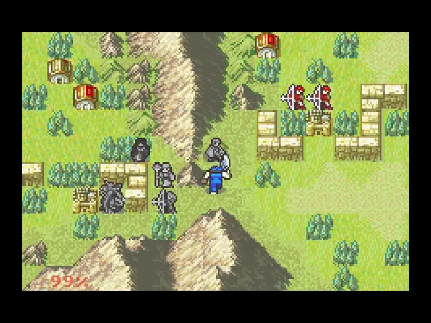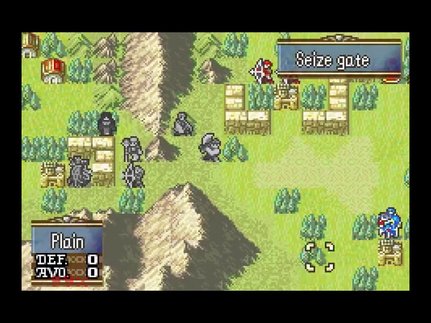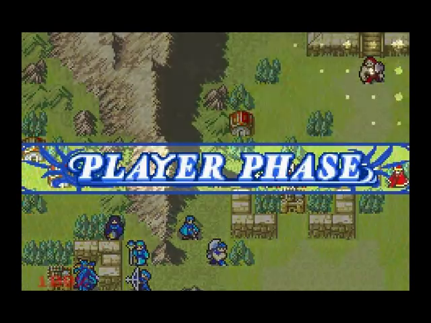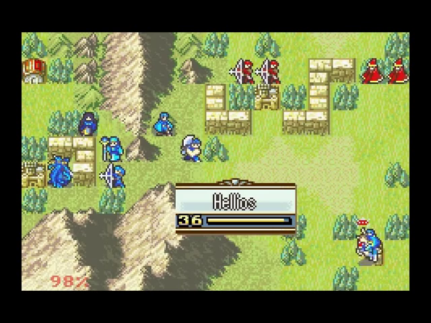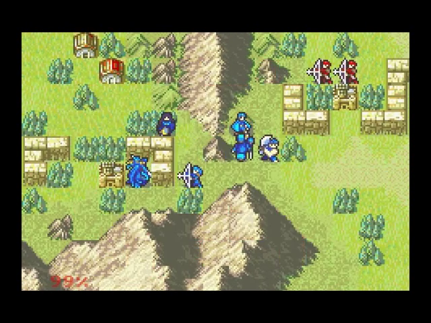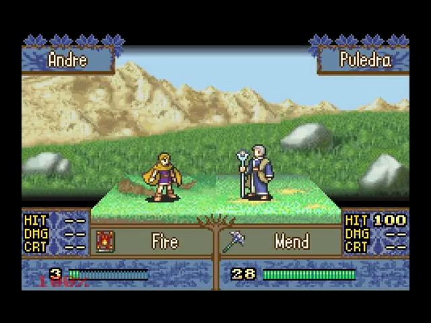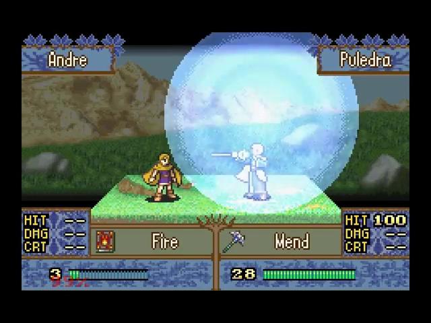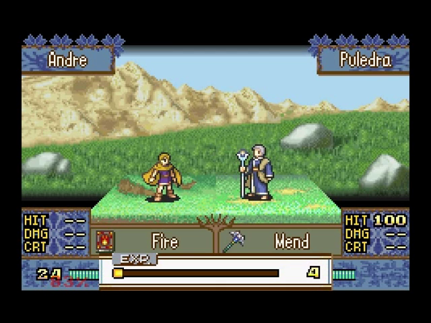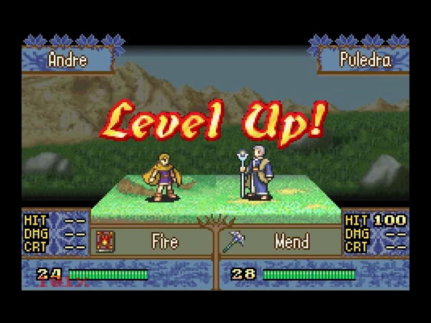Could pull one of these archers with Kristoff, I suppose. No harm in that. There we go. Alright, so it seems like the rest of the foes are stationary. That's fine. Let's use the Mend staff right here, because our pupil did take a lot of damage. So those archers are stationary. Is that correct? Alright, nice. A level for Poldra. Let's see what he gets.